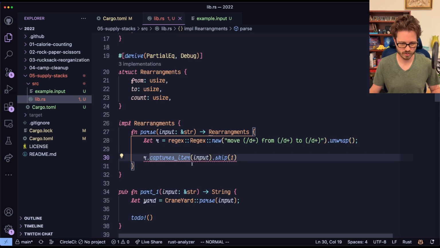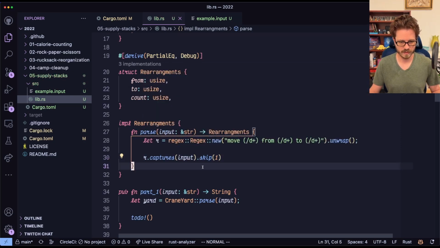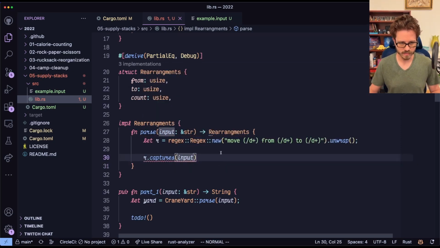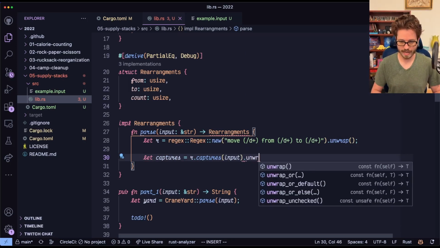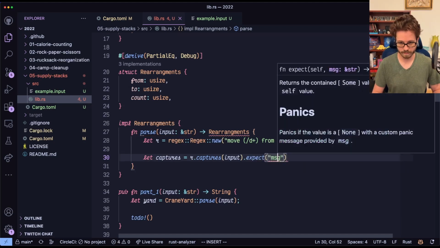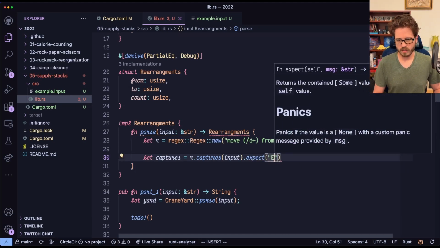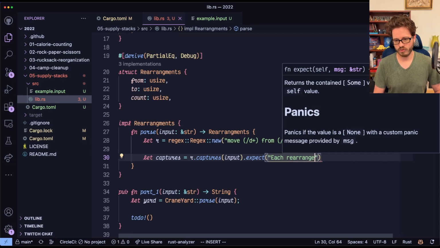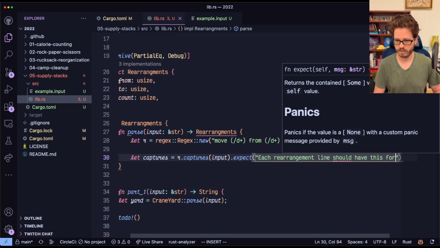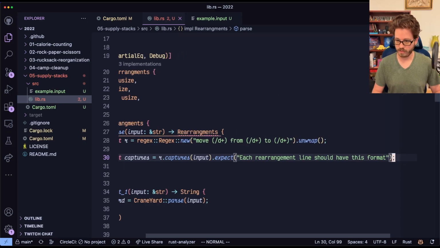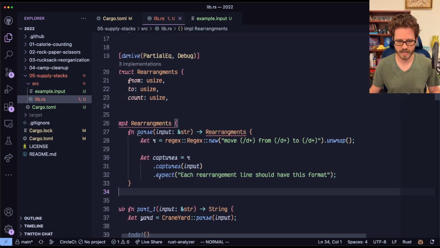So actually no, let's just do captures. I don't want iter, because there's only 3 of these things here. It's count from 2, and I know that. So let's just do let captures equals this, and we're gonna unwrap it. We're gonna say expect each rearrangement line should have this format. If they don't, then we're just gonna panic here.